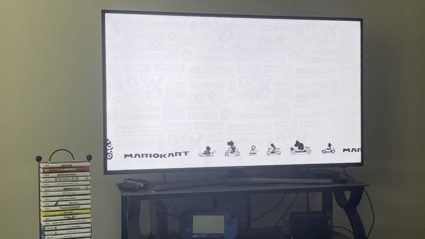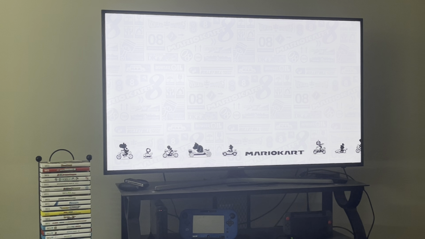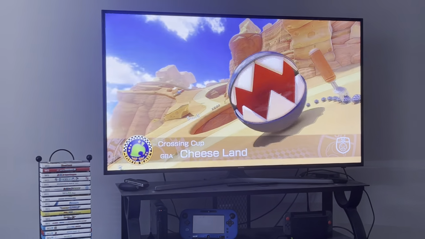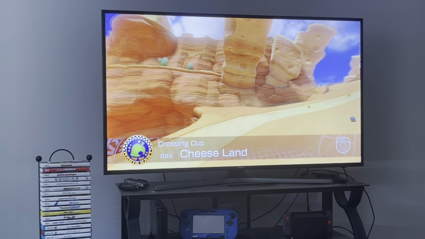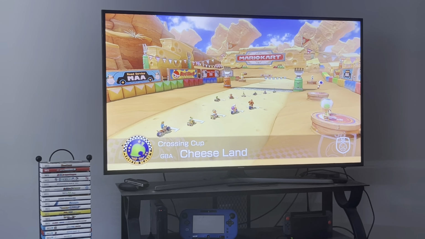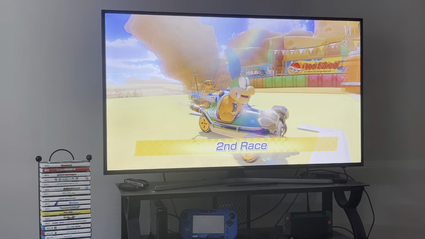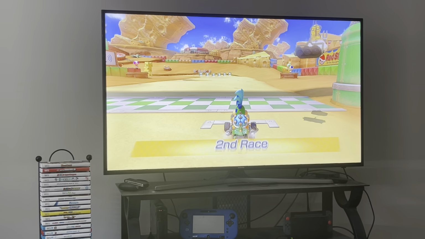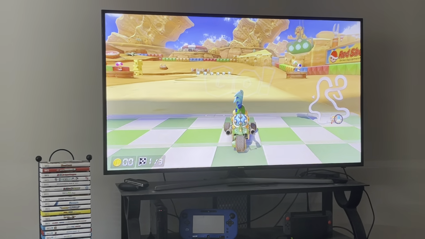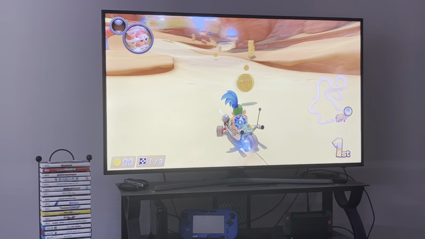Now we're going to the second track of the Crossing Cup, wherever it is. Well, I just have to see what it is. GBA Cheeseland. This is another track I like pretty good, because this track's more straightforward. I like this track better than the previous one, mainly because it's easier. Three, two, one, skadoosh! I didn't really get a good boost from the start, but it does not matter.